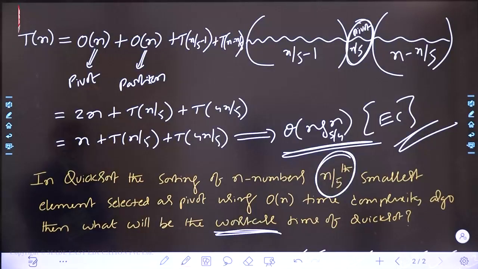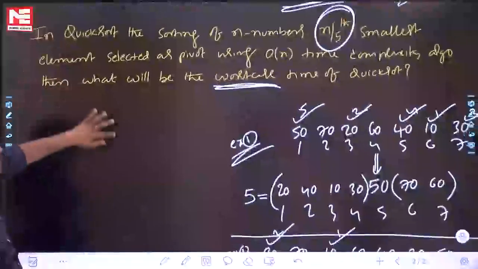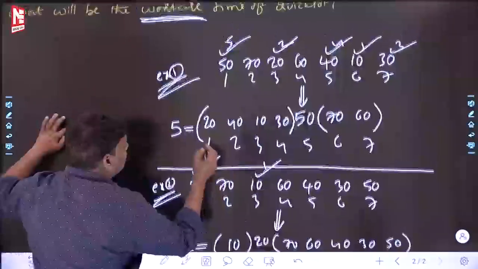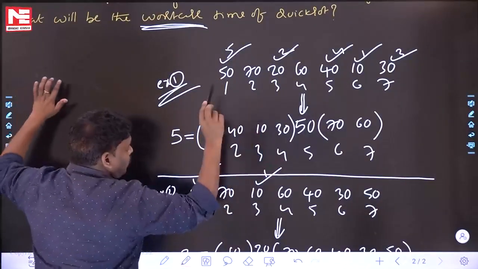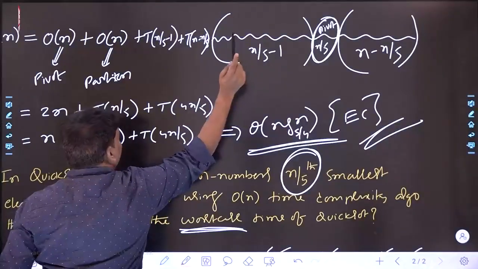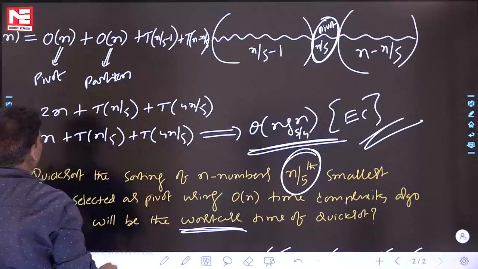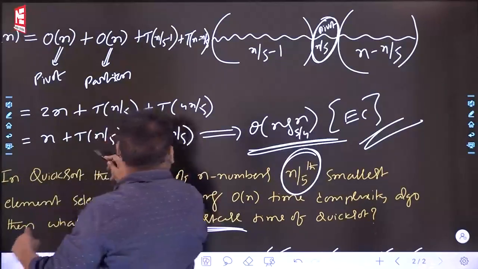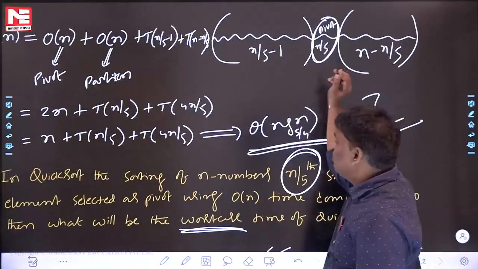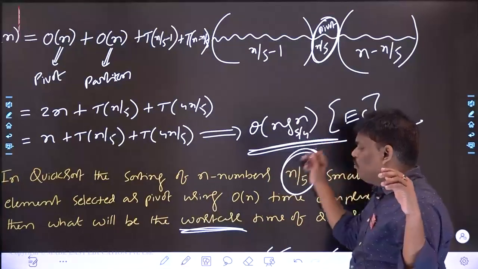Fine. Check properly. I think I explained clearly. To understand this problem, a few basics are required. If you take the second smallest element as a pivot, it will go to second place. If you take the fifth smallest element as a pivot, it will go to fifth place. If you are okay with that, he is taking the n by fifth smallest element as a pivot, so it will go to n by fifth place. Then left is n by 5 minus 1, right is 4n by 5. If you simplify this, T(n) = T(n/5) + T(4n/5) + n. Using the recursion tree method, this is the answer. Forgetting the base case, n log n. Which case? Every case. Why? Only one division, only one answer. Even if you say average case, same answer. Worst case, same answer. Best case, same answer.